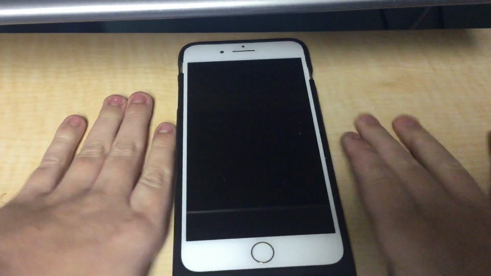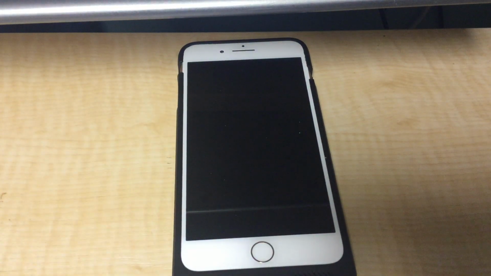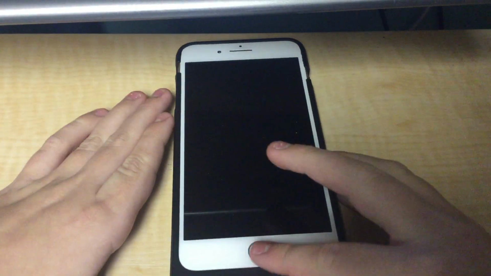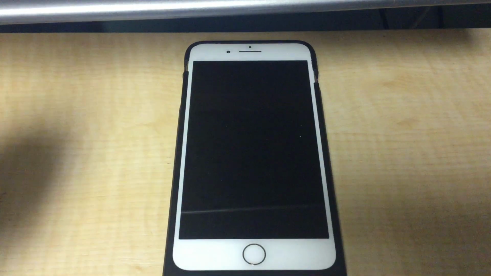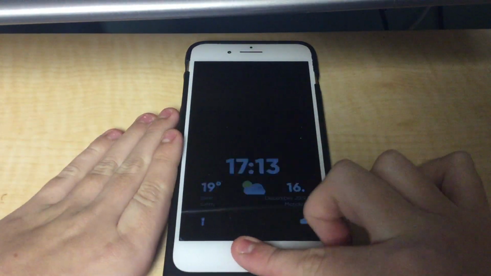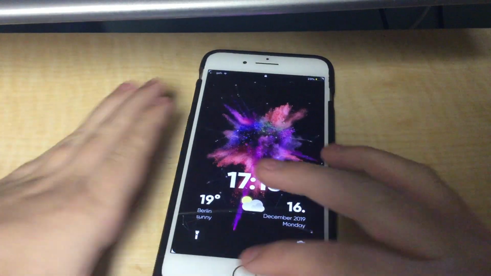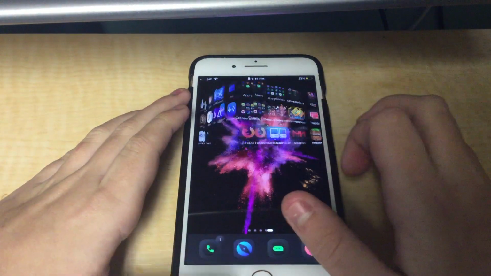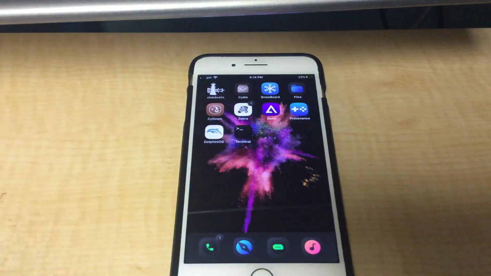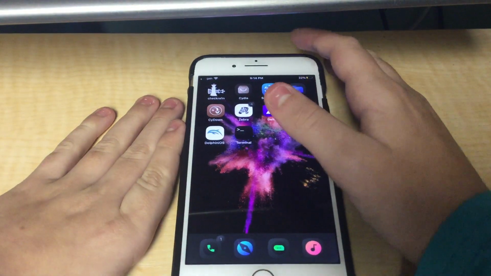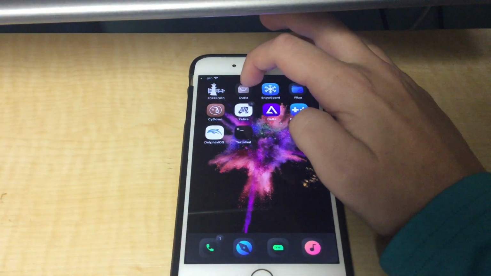Hello everybody, welcome back to the electrical outlet, and in today's video I will be showing you guys how you can install the Delta Emulator onto your iOS device without dealing with revokes or resigning. Now just a quick note, this method does require a jailbreak, so make sure you look up a tutorial for your iOS version on how to do that first. But if you are already jailbroken, as you can see I am, then you can see right here I've got all my jailbreak apps. And you can see the Delta Emulator right there. And this is going to be a simple tutorial on how you can install it directly from Cydia.